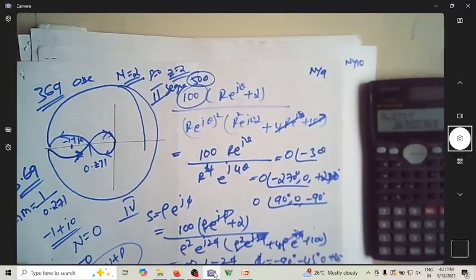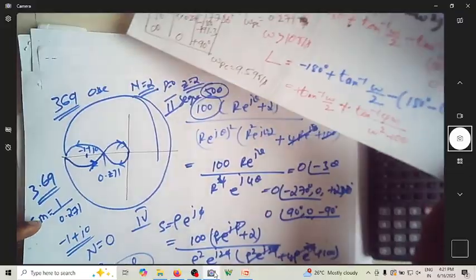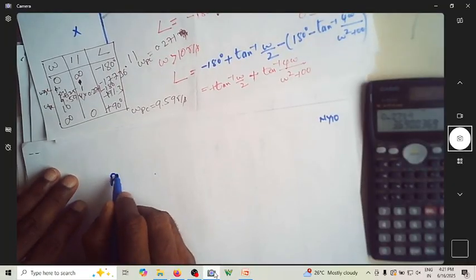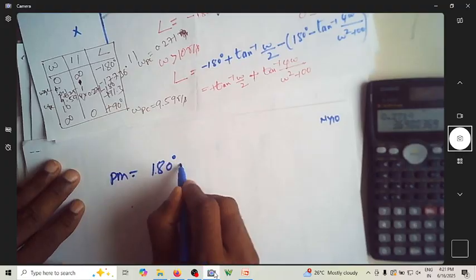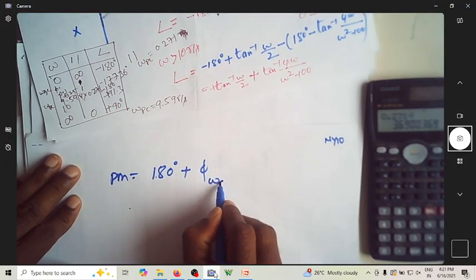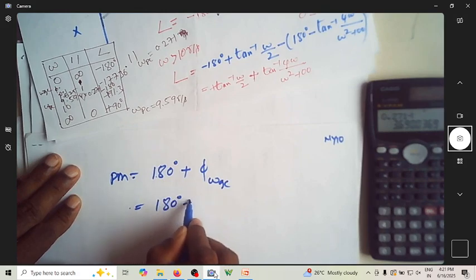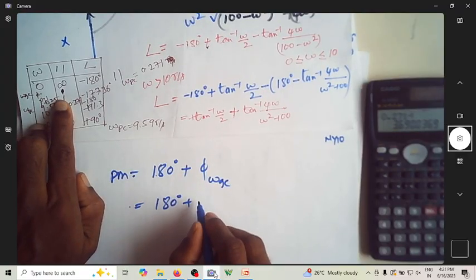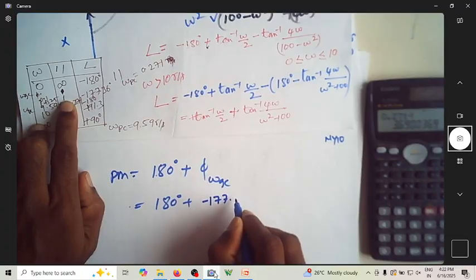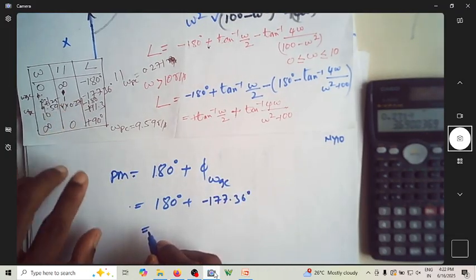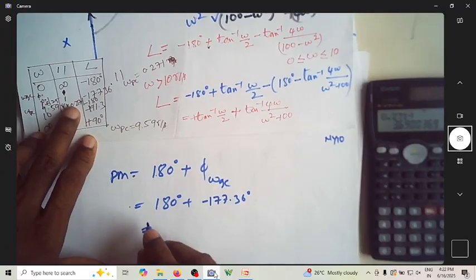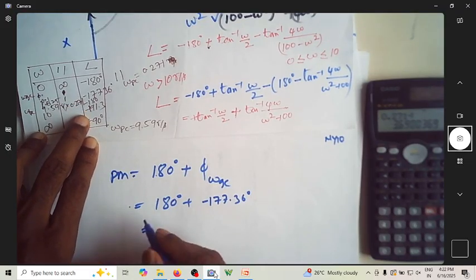That's what is system stability, gain margin, and phase margin. Correct? Sorry, we have not yet found the phase margin. So how much is phase margin now? To find the phase margin, it is 180 degrees plus the phase at omega GC. Can you see this is omega GC? It's at minus 177.36 degrees. Okay, you hardly have a phase margin of 3 degrees or less than that.